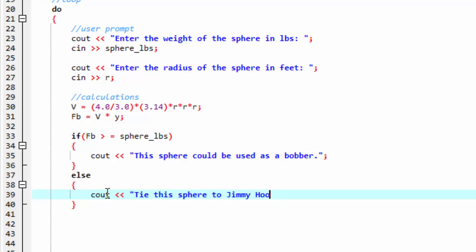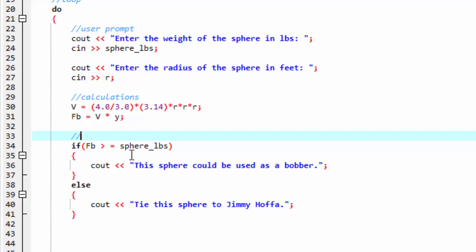That's a little bit of an archaic reference. So it'll float in this case. If that's false, then it won't float. I'm going to make a comment there: this is the dual branch decision structure.